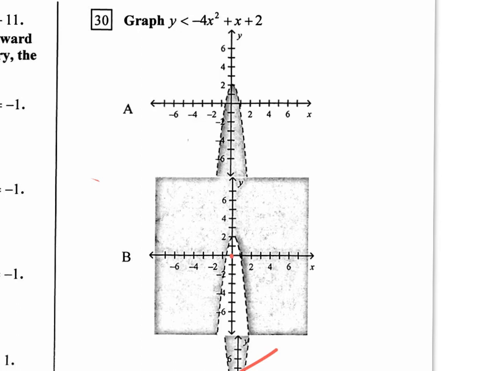That means plug in 0 for y and plug in 0 for x. Plug in 0 for y, you're going to end up with this, and then a +2 on this side. Is 0 less than 2? Yes, it is. So what does that tell you about plugging in 0 for y and 0 for x's? What does that tell you? That it does work. That means it is a solution. That means I really do need to shade in the inside right here, which means that A is the answer.